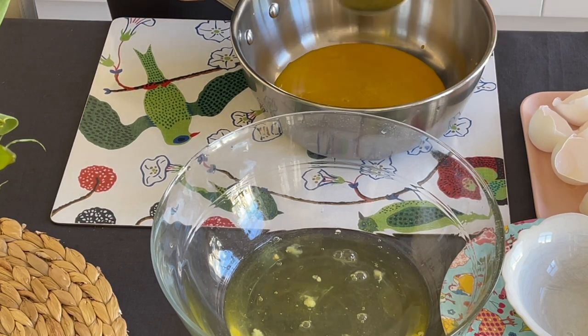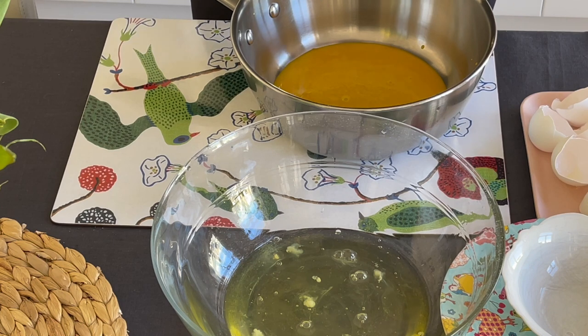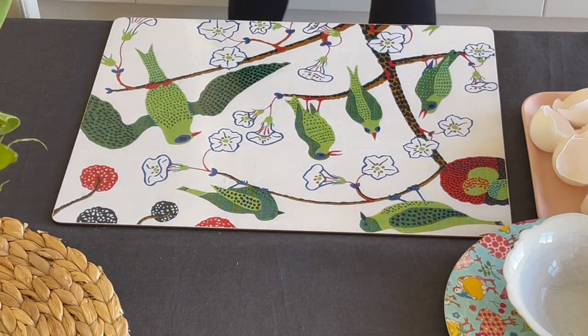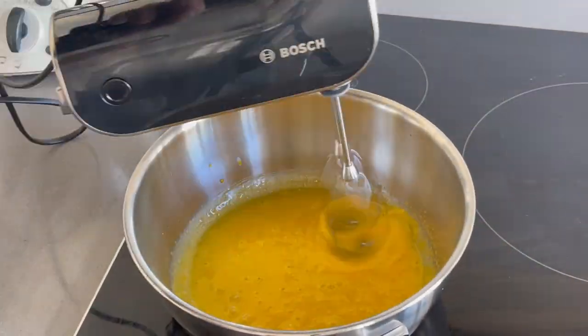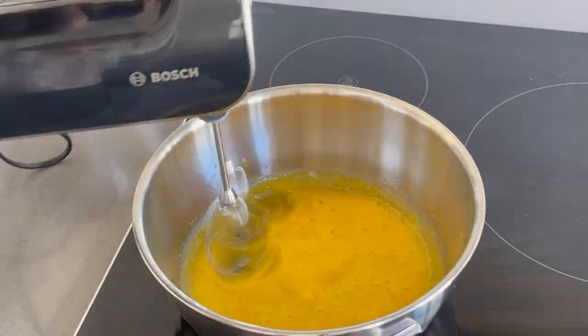Now it's time to add our second ingredient, that is the erythritol. I will not tell you a dose, I just put a teaspoon, because this is going to be very sweet, but everybody has their own taste. Today I choose to use 6 yolks only because I will need the 6 whites for my next recipe. This is a delicious Spanish recipe, and the next one will be a delicious and worldwide famous recipe.